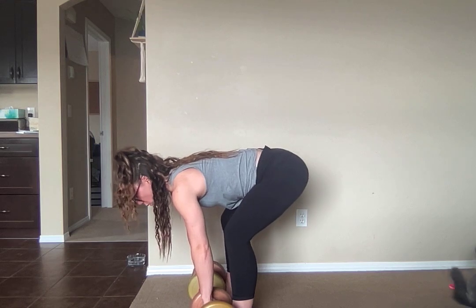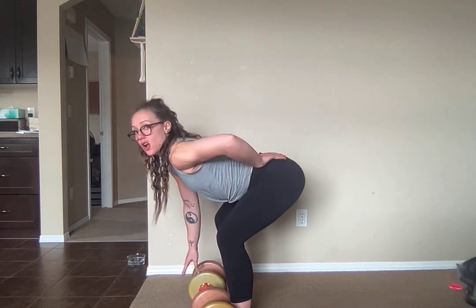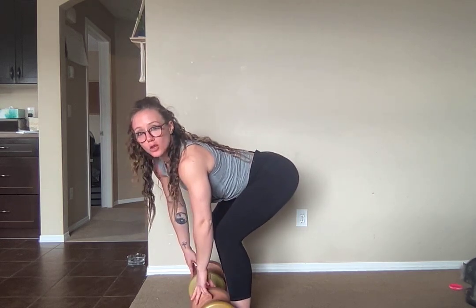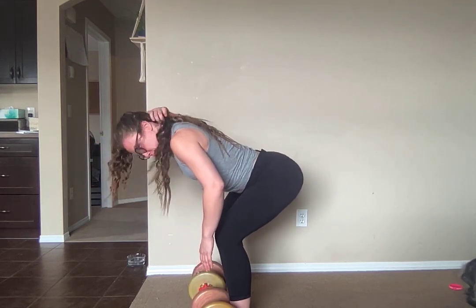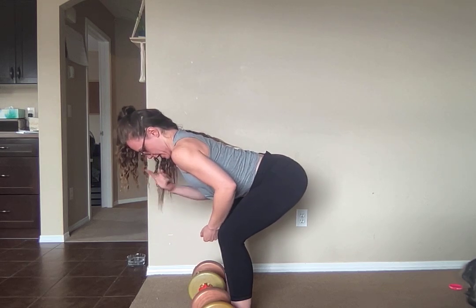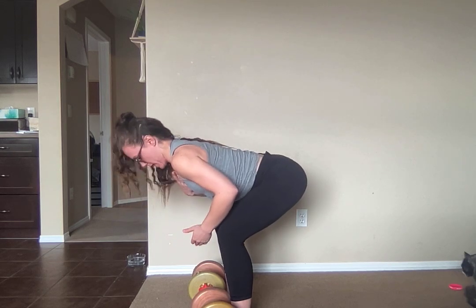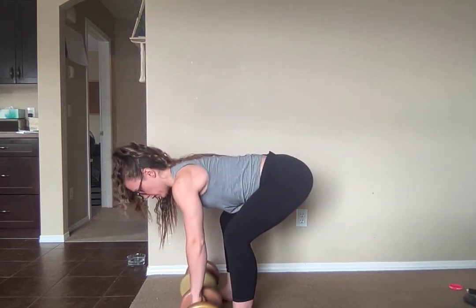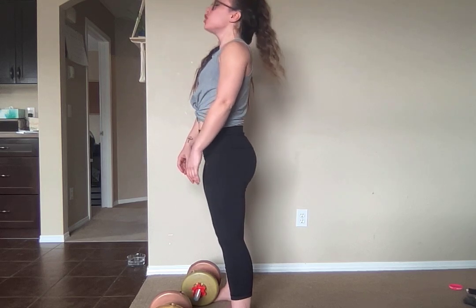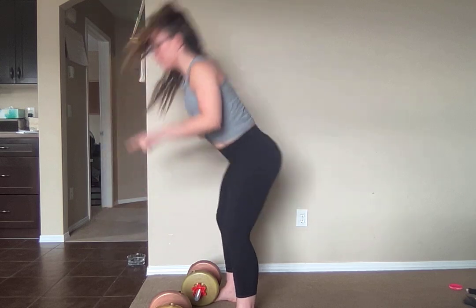The last thing is where your eyes are. What I see a lot in deadlifts is starting here, coming up, coming back down — eyes forward. That is an automatic response for your low back to fire on. So bring your eyes with you — you have a nice neutral neck. I always focus on making sure I have a double chin; pull the chin in so you have a nice long neck. Your eyes are going to move with you as you come up and as you come down. Don't let your eyes move in a different direction — you are leading your movement with your eyeballs, coming up and back down as one solid unit all the way through. That is your dumbbell deadlift.